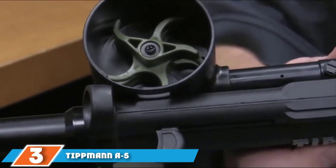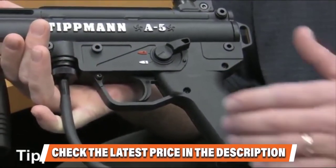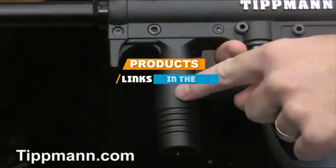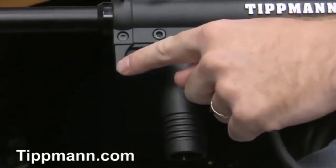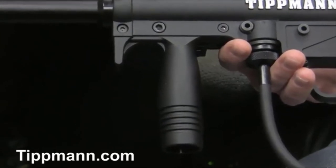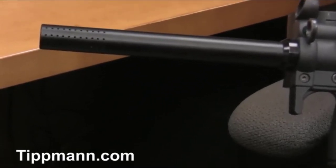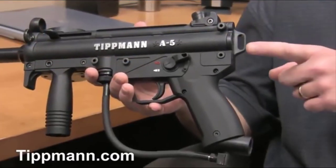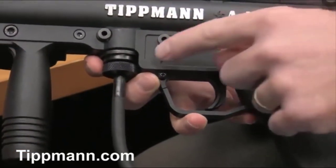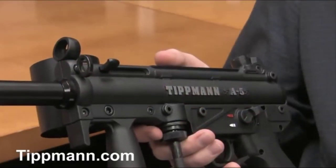The number 3 position is held by Tipman A5, the elder brother to the 98 Custom. With several options for practical kits, multiple barrels, grips, and stocks, the combination is simply endless. The gun is equipped with a fire selector on the grip for single-shot modes and safety, and is capable of firing up to 15 paintballs per second. You can also modify the grip with an upgraded electronic trigger supporting fully auto and single-shot fire modes. The A5 threaded barrel is compatible with multiple paintball guns, and the cyclone loading system ensures smooth loading and avoids chopping. This makes the Tipman A5 a versatile option for intermediate players looking for the finest paintball gun for their money — balanced price and super performance.